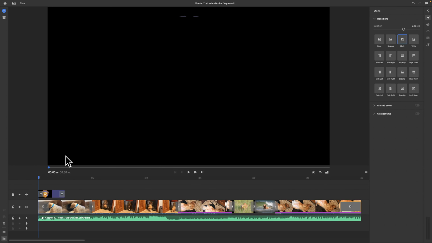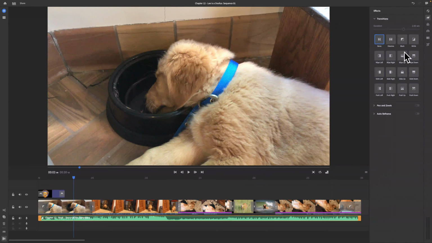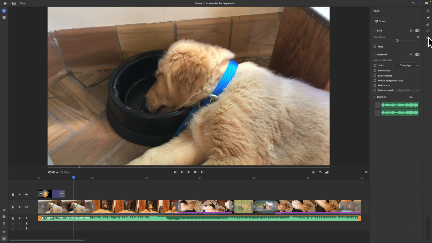Let's start working on some of our audio. So I'm going to make the music track active by clicking on it, and I'll come over to my audio controls. And it's going to automatically detect this as voice. It's actually music, but we'll leave it as voice because I want these controls here. So I'm going to turn on auto volume, and we'll be able to see it kind of stretch this out and move it around a little bit to fix things.